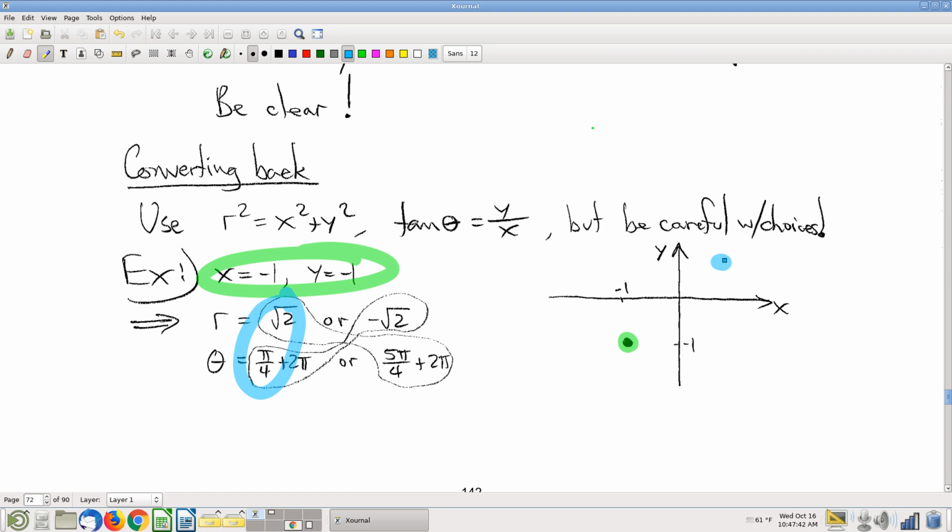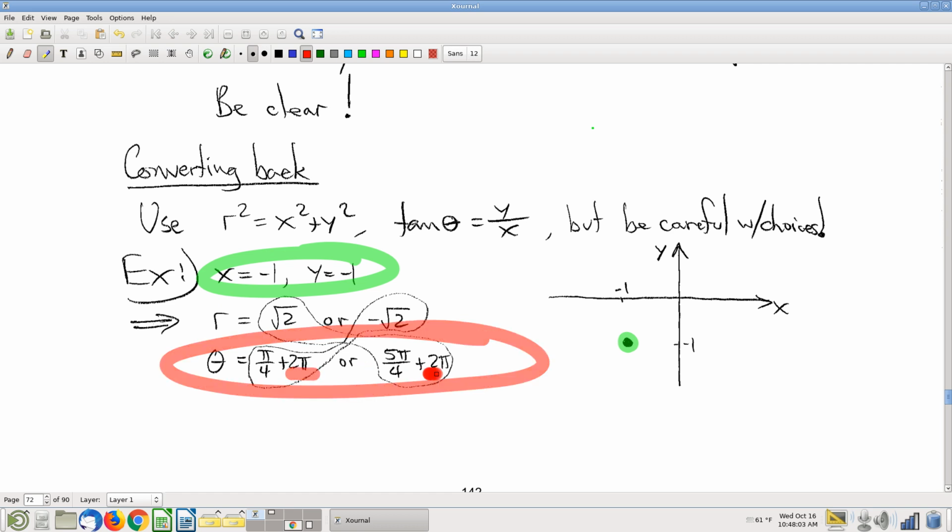I'm just saying, right? Okay, so you've got to have a policy that addresses this clear mistake. Now, if you do it my way, then what you'll find is that there are two possibilities for r, and I'm not sure. Let's leave that undecided. And there are two possibilities for theta, plus 2 pi, of course. It could be pi over 4, or it could be 5 pi over 4.